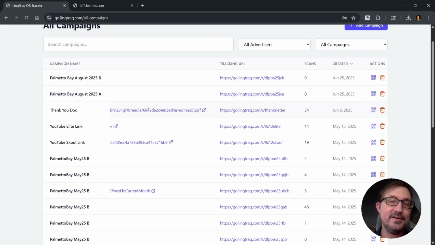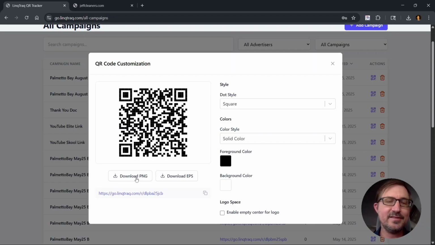I want to add the ability to edit these short codes and addresses. So instead of just go.linqtraq.com, you could have go.localspotlightpennsylvania.com or go.marketingteam. Whatever your address is for your 9x12 or for your business page, you can have it go to that.